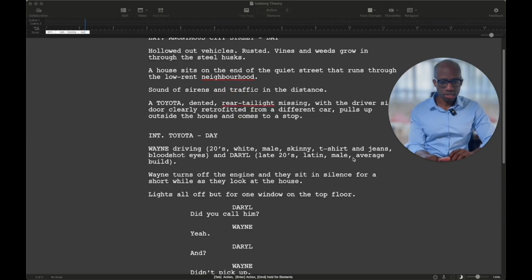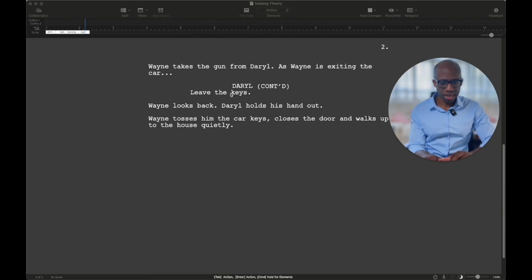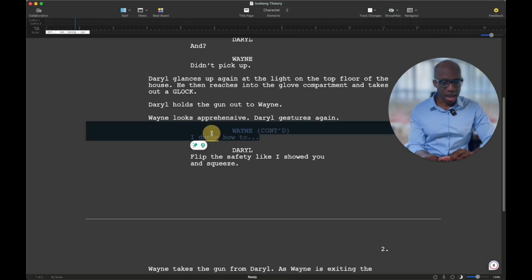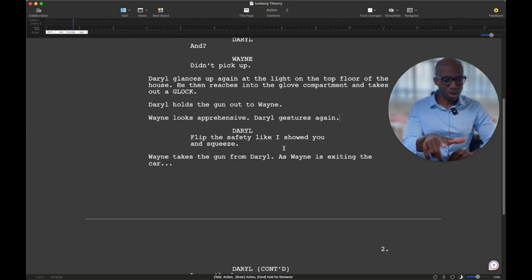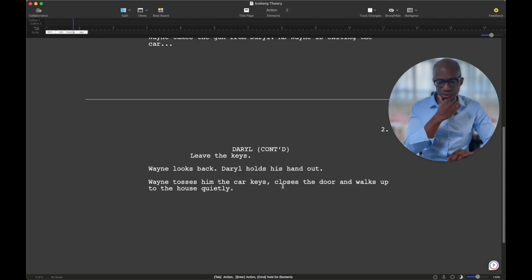So you notice this is all the dialogue that we've had. We've had that little bit there and that. That's all we've had. Now, this we don't even need. So I'm going to take this piece of dialogue out, because when Wayne looks apprehensive, Daryl gestures again. I can take this out and the effect is exactly the same. We can talk about that, or you can leave me your comments as to why that's the same thing, but it's exactly the same thing. So we take that out and then we move further down, and now we're into the scene here.